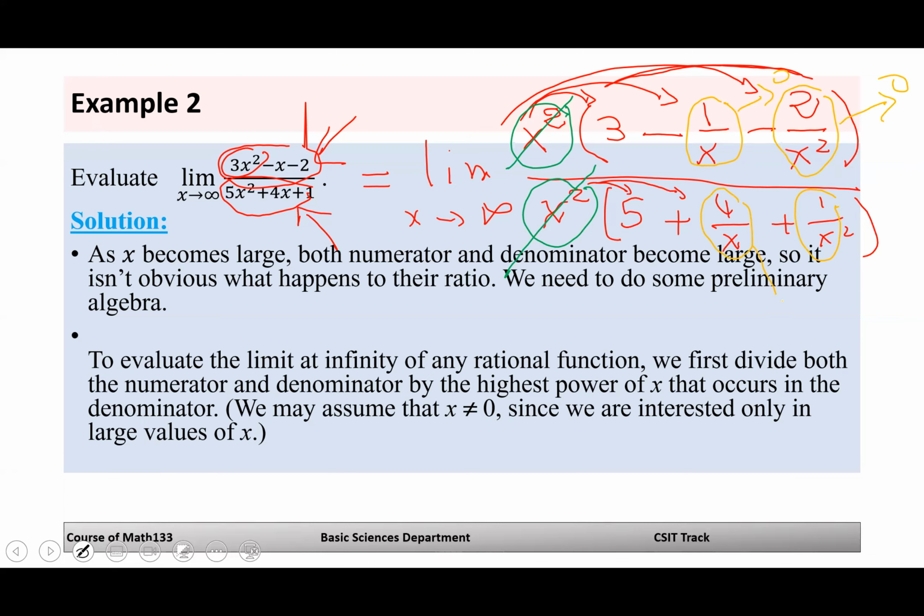So what remains here? It remains in the parentheses in the first one, 3, and in the second one here, 5. So basically, I will have the limit equal to 3 over 5. That's my conclusion. The limit is equal to 3 over 5. And here, there is no difference computing x approaching infinity or x approaching minus infinity, so the result will be the same. And my conclusion is that y equals 3 over 5 is the horizontal asymptote.